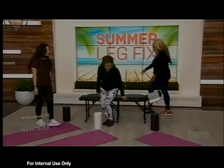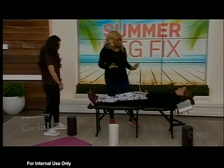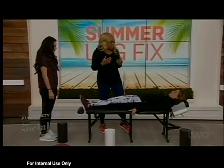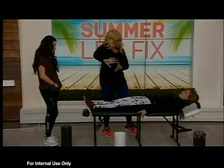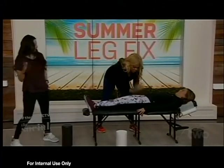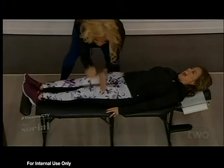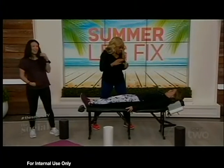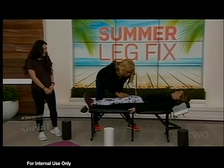We're going to try smoothing things out on the table. Not only are we going to smooth things out, but we're also going to decrease water retention — because when you have more water retention it's going to make things look puffier. So by improving lymphatic drainage, we're going to help move some of that fluid out. We'll start with some chopping to get the blood flowing and get things moving.